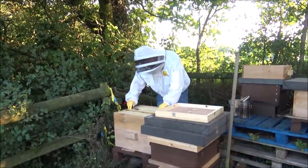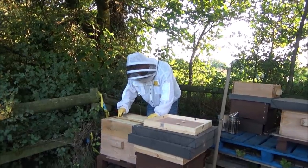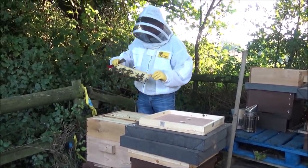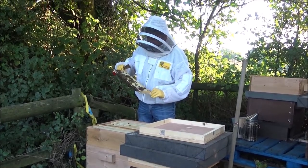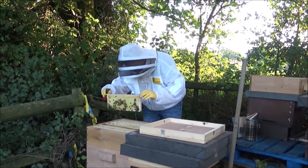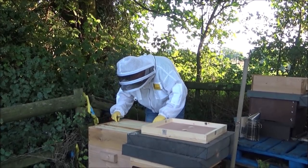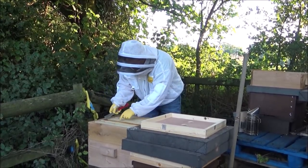Second hive then. We are having another look at another hive. Last one, last chance. What's that one like? Is there anything in that? Lots of bees on it. Nothing in it, nothing on it really. Still drawing out the frames by the look of it. There's one that looks full. Big one, that, yeah.